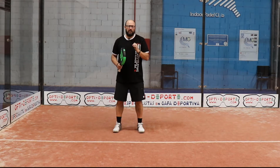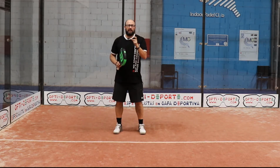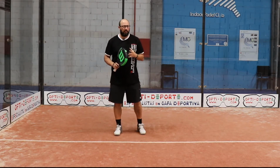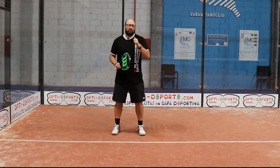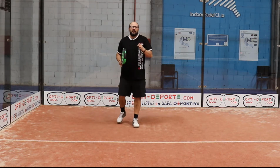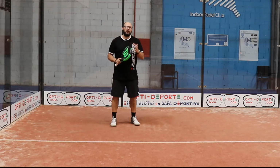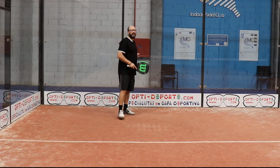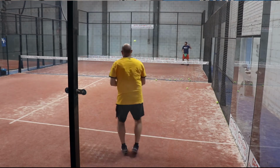What happens with the bounce? The bounce of the ball, you have to see where the ball is going to make it. If the ball bounces in front of the service line, or the ball is coming to you fast, the ball again is going to touch the glass and fall down. If the ball more or less is going to bounce on this side, again it is the easier ball, because the ball is going to touch the floor, the glass, and more or less is near the line. Sometimes in front of the line, but more or less in the line or on the line.